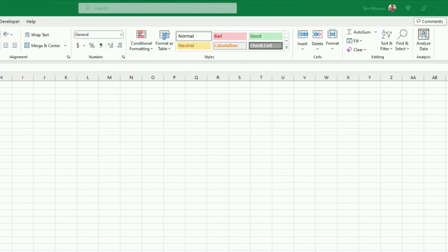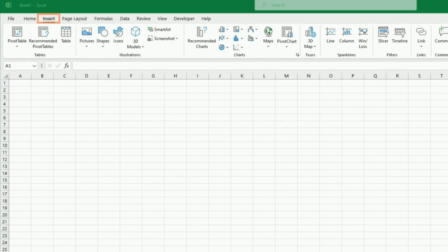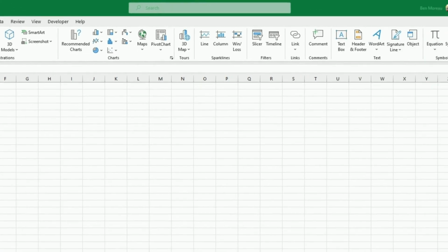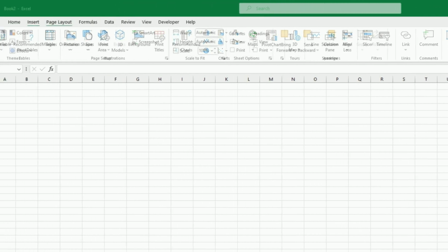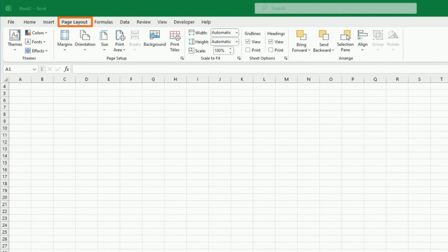The Insert tab. So this is where you insert components into your worksheet. You can insert some tables, some illustrations, some pictures, as we'll see, some icons, but you can also insert charts. So to create a chart, you need to go through this tab, and it's extremely useful. And then you can add some text boxes, have a play, have a look around. The Page Layout. So this is to review your layout for printing, but also for viewing. For instance, you can remove the grids from here.